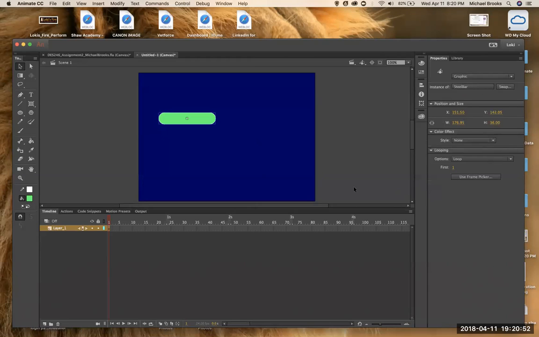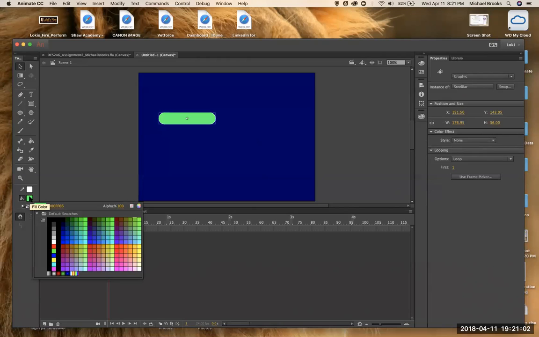Okay, so if I want metallic gray, how did I show you to get the metallic gray? Look up the hexadecimal code online. Okay, what is it for metallic gray?